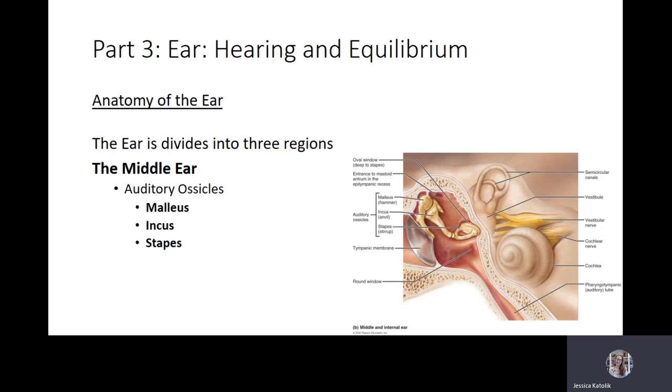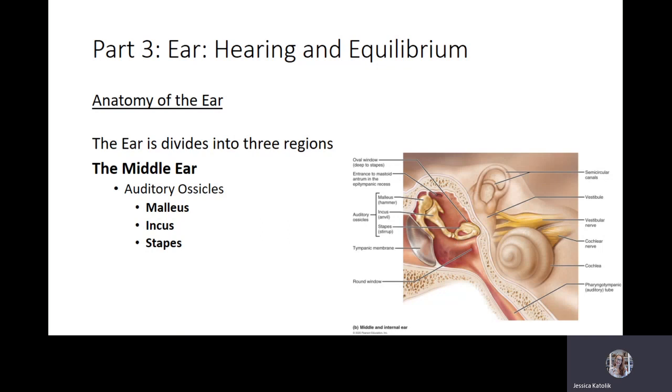So as sound is moving through the ear and being transmitted into mechanical energy, the tympanic membrane will vibrate back and forth as sound hits it, and it will vibrate at the specific frequency of the sound. That vibration will cause the malleus to vibrate and hit the incus, and the incus will then move the stapes back and forth. As it does this, it amplifies that vibration and keeps it at the same frequency as the sound. It's going to vibrate back and forth like so.